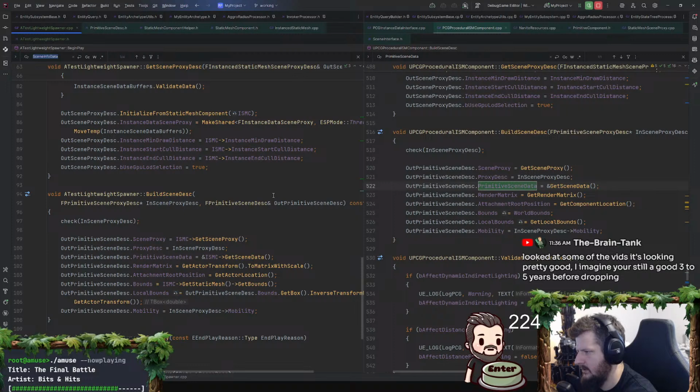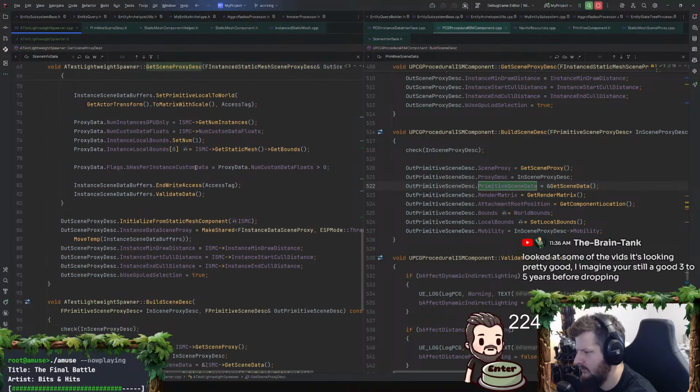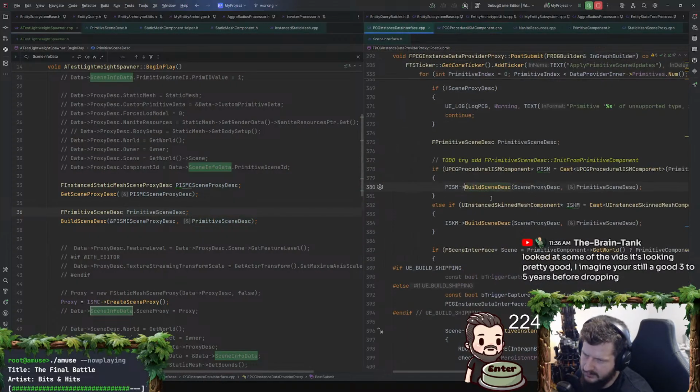Get scene proxy, build scene. Wait, I guess I did copy that. I'm so confused. Proxy desk. I have two different proxy descriptions. Hang on. Why was I using two different proxy descriptions here?